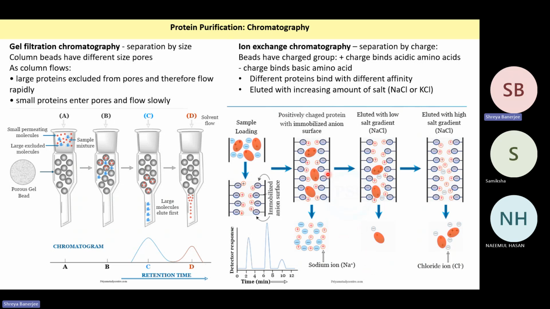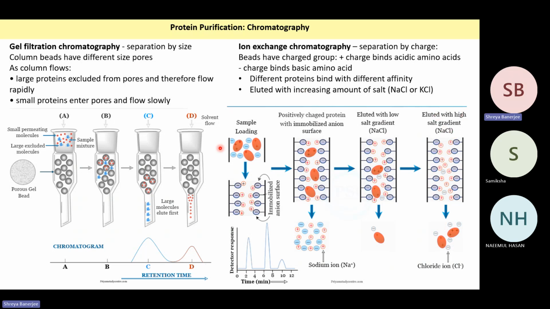Or if it is a more complicated case, like it is shown here, you have both positively charged proteins. So both the proteins are getting attached to the surface first. Then what is done? A solution of NaCl is added. So suppose the protein which has lower affinity for the column, that will be removed first. So NaCl is coming and replacing the protein. So the protein is being released from the column. And the protein which has higher affinity for the negative charge, because they have higher charge, will be stuck in the column. And to remove that, you have to use an even higher concentration of NaCl.